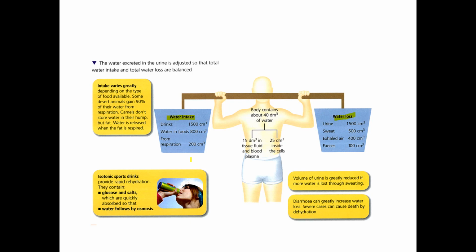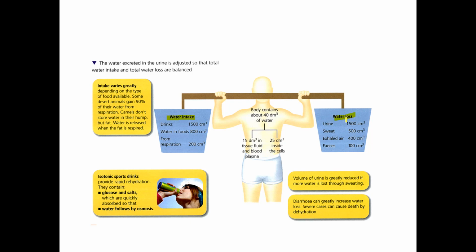In water intake, if you look at drinks, for example, you will get 1,500 cubic centimeters from drinks, 800 cubic centimeters of water in food, and also 200 cubic centimeters from the process of respiration. This is the intake water, the total amount of water that goes to your body.